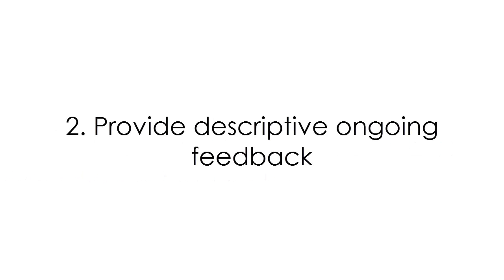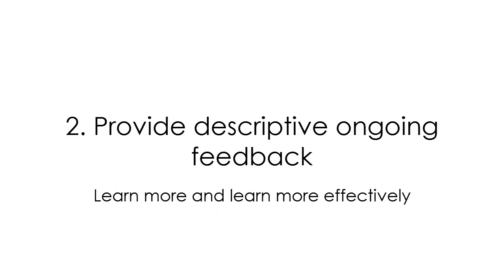Two, provide descriptive, ongoing feedback. Comments that include specific information help the learner understand what he or she needs to do in order to improve. For example, most of your spelling is accurate. I found only 2 errors. See if you can find them. It's well established that students who get good feedback learn more and learn more effectively.